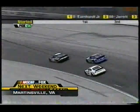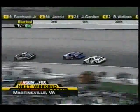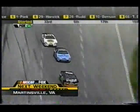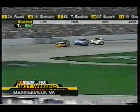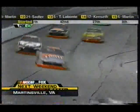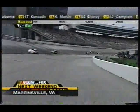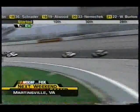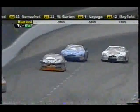Now, slowest, don't get the idea that they just kind of ride around, folks. On a little half-mile racetrack with drag strip straightaways, they're running for all they're worth, and they're braking for all they're worth. It's a great show. When we talk about bull rings, we're going to the next little short track. That's a bull ring, and we're going to try to ride these bad boys all the way around there. If they won't get out of your way, you knock them out of the way. That's right, you need a great big plow on the front and a big old bar in the back for a bumper.